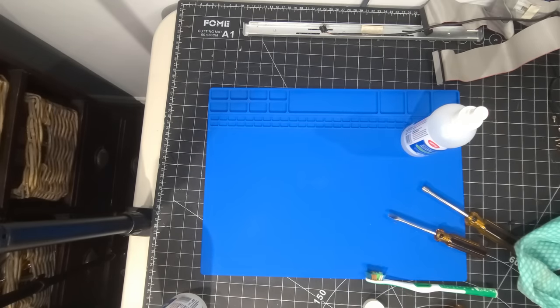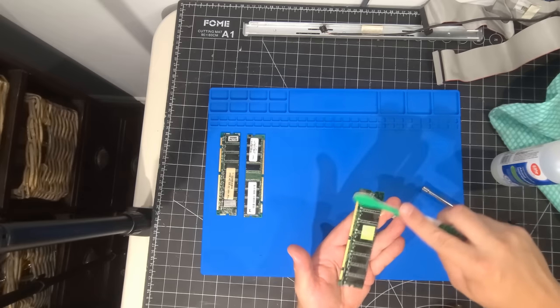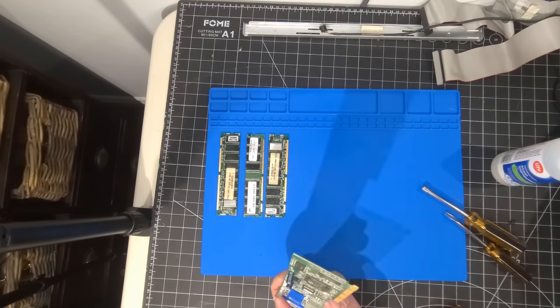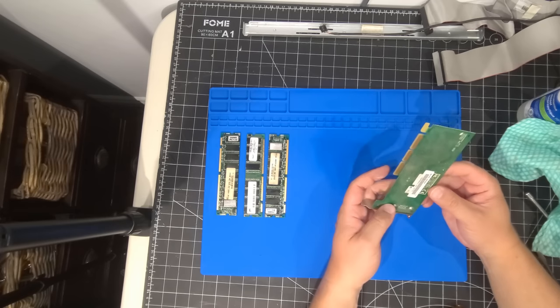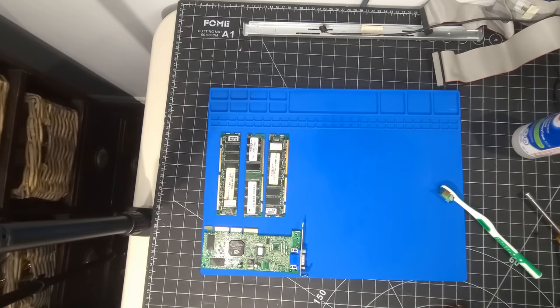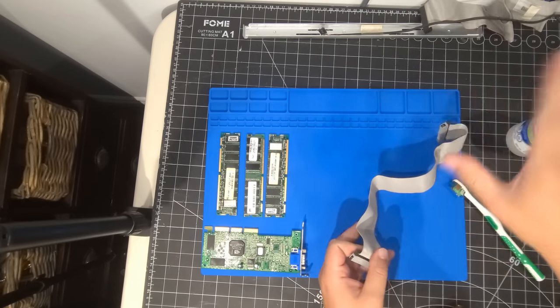We're going to reassemble the floppy drive — they are worth their weight in gold in IBM systems. We have our two drives set up. We have our memory here — we'll give it a quick isopropyl bath. We have one gig of RAM in the system, which will be fine for what we want to do. We'll let that sit for a few minutes. Then we have our video card — the underside is worse just because of how it's positioned when mounted in the system. We'll get that cleaned up too — overall the video card looks pretty good.